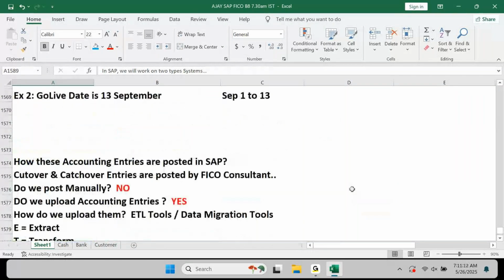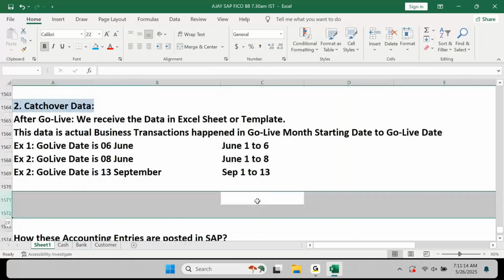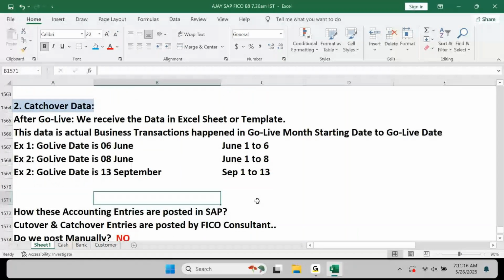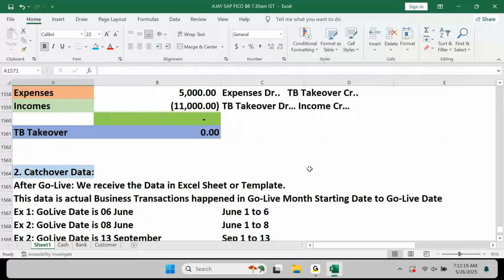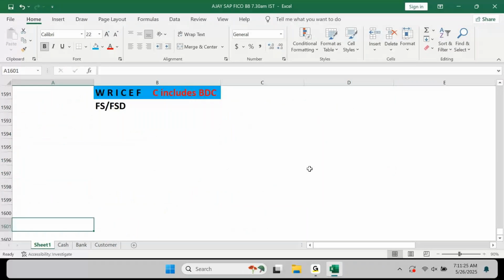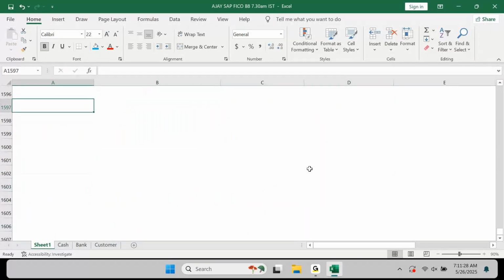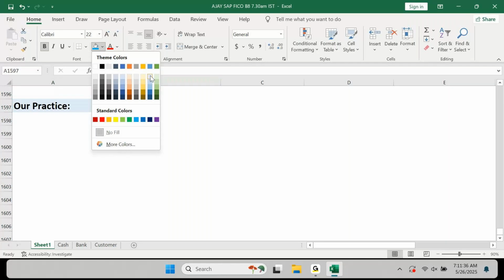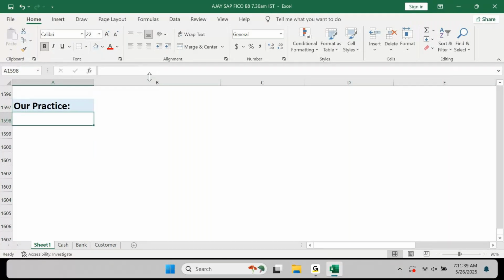Now, on these points, you need to have at least basic clarity, so that when you're working in any project later on, or even when you're practicing. Now, when we talk about our practice, in general, whenever we practice, we start our practice from where? Create company code onwards. Am I correct? Yes. Everybody will start the practice of SAP FICO from create a company code.